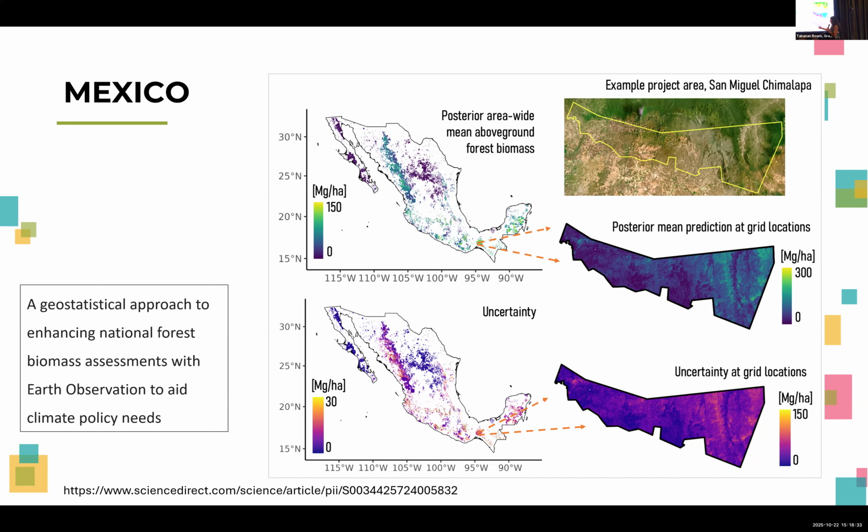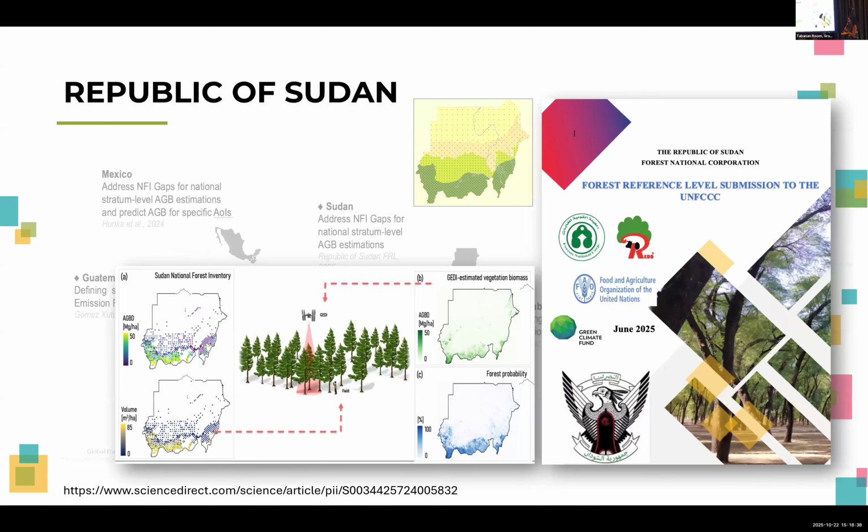So I encourage you to look at the paper if you're interested. Now the next slide. This method was taken up by the Republic of Sudan, so we have the representative sitting here in the room, and they faced a situation similar to the case in Mexico, where their inventory was in progress, but they had gaps, mostly due to the war and inaccessible areas, but this is a situation that could arise from lack of funding and unexpected incidents.